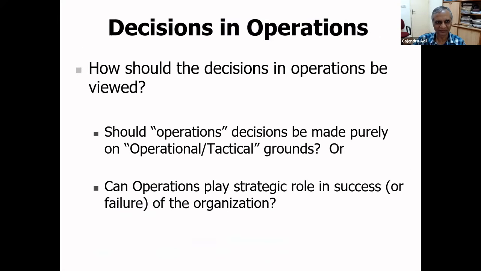Okay, operations decisions. We categorize decisions into short term and long term, right? All operation decisions. Now I want you to look at it slightly differently. Another way of looking at the decisions is operational, tactical, or strategic. So now let's understand what this is. Anybody want to say what is operational, tactical, and what is strategic?